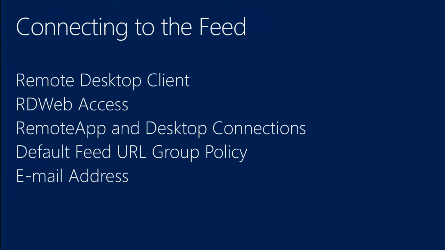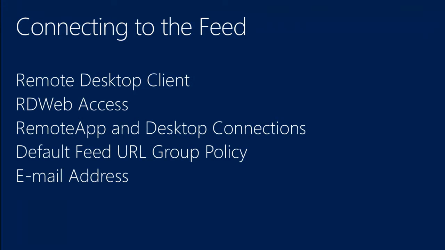That's the option that most of our customers take. So if you want to publish Outlook for all of your machines or for certain users, and we already saw how to specify certain users that are going to use this. And then the last one that is brand new is by email address. So by email address, what you can have is your users open a remote desktop, either the new app, the Windows 8 app, or the old app. They put in their email address, and they immediately get the feed that is available to them. For that, the only thing that you need to do is put a small record on your DNS server.